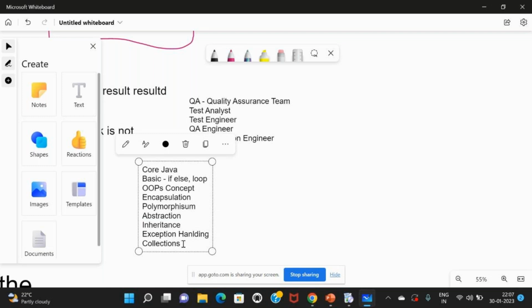Okay, and I have a request, guys. Whenever you join the session, take notes. Take a notebook, paper, pen, and take your notes. Whenever you have to revise the topics, you will not have time to go through the recordings. No one will have the time to go through the recordings of the entire 2 months of training after the training is done. So if you have written notes, you can quickly revise. You can take help of those things in the future as well.